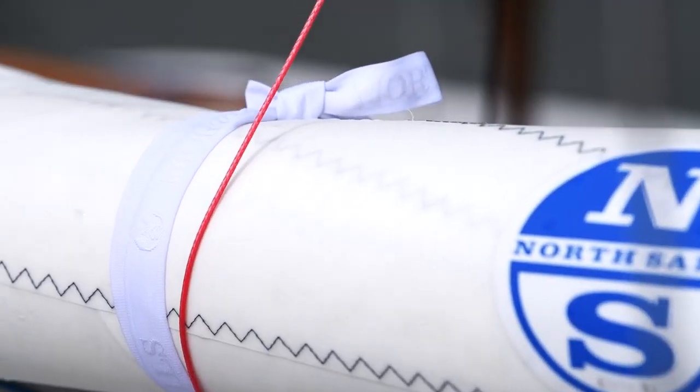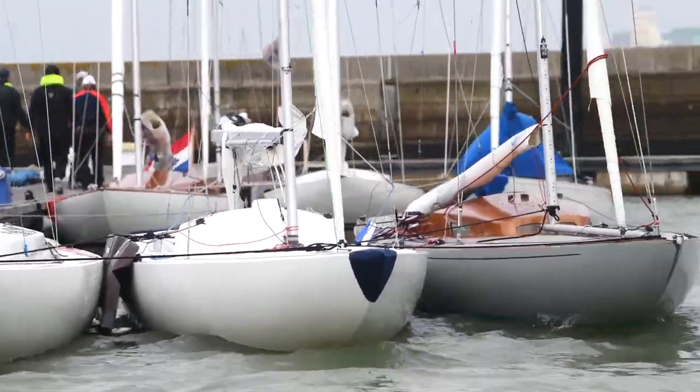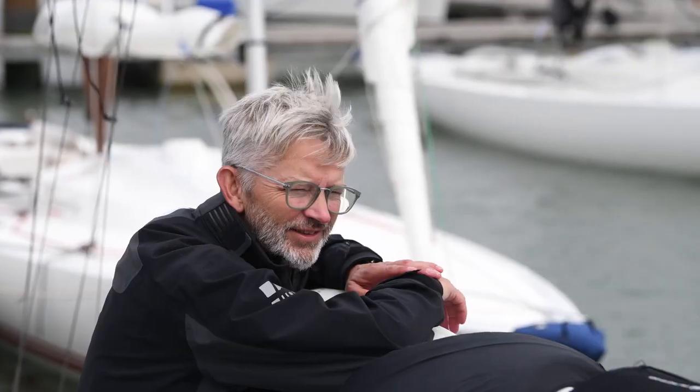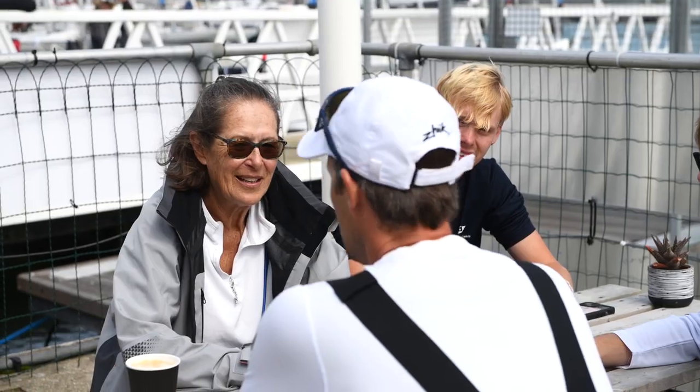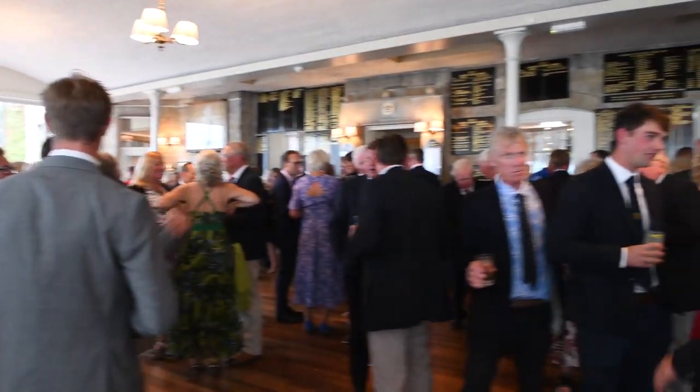We just had one race today. Very strong winds this morning and an east-going tide made it pretty unsailable first thing. But when the tide switched, that calmed the seas down a little bit and the breeze moderated a touch. So we got one race in this afternoon, which was a nice race. The situation meant that the title was between ourselves and Peter Gilmour, so unsurprisingly we started pretty close to each other, but we managed to get the better of the starts.